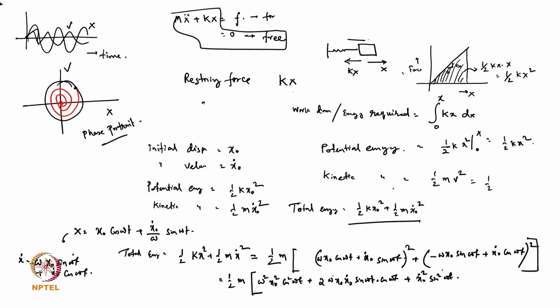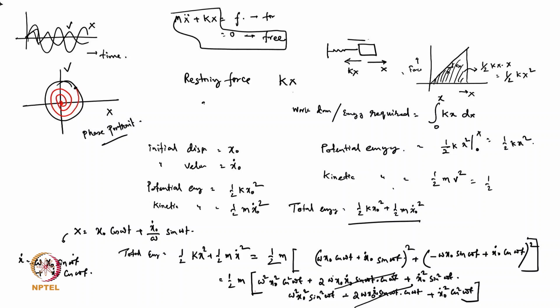Okay, and this one will become omega square x0 square sine square omega t minus 2 omega x0 x0 dot sine omega t into cos omega t, plus x0 dot square cos square omega t. Okay, these are the two terms. If I expand that, everybody agreed with me or did I make some mistake? Okay, I did it correctly. So what I can see is these two terms can be cancelled out. They are just plus minus. So what am I left with?